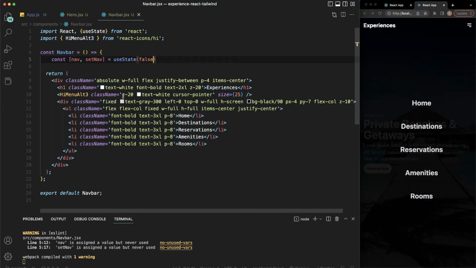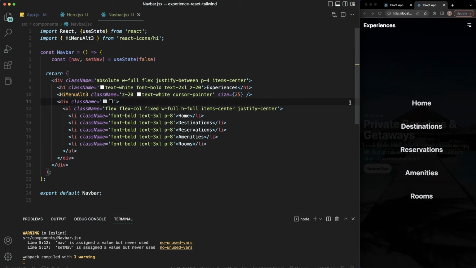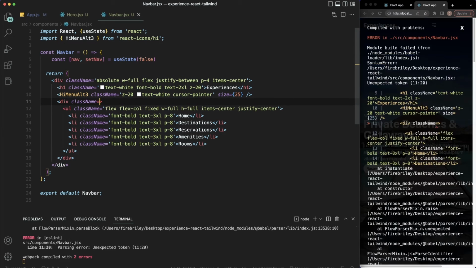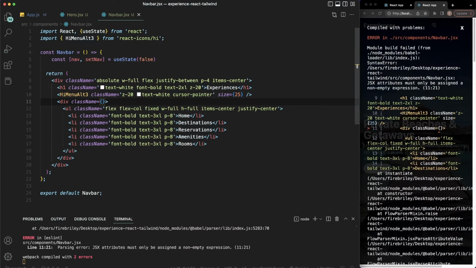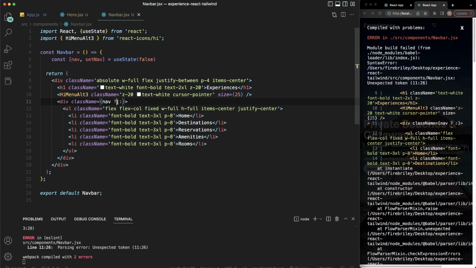Now we're going to use ternary operators in here on our div to basically display whether or not our navbar is to be shown or not. So let's go ahead and for this div right here, I'm going to go ahead and copy all these styles here, okay. So I'm going to go ahead and cut that out. And instead of the quotes there, what we're going to use are some curly brackets. And actually, we can write a ternary operator within here. So what we can say, if nav is true, display this, use this CSS, else we're going to add this CSS, this Tailwind.